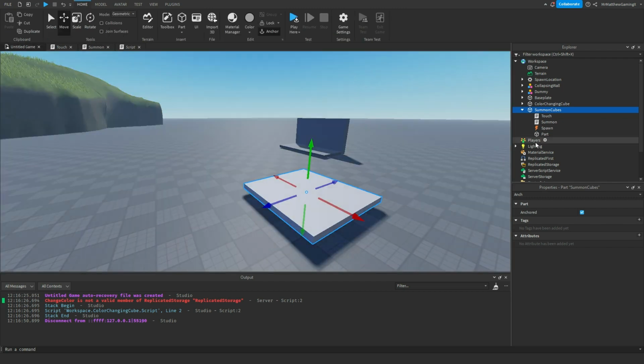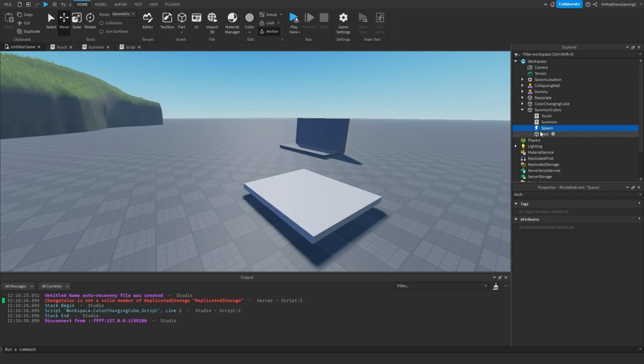It's not the greatest real-world example because this could all just be done in one script, but it's just a way to demonstrate how you can bounce between two different server scripts, or you can even adapt this to work with two different client scripts. So, yeah, that's basically it.